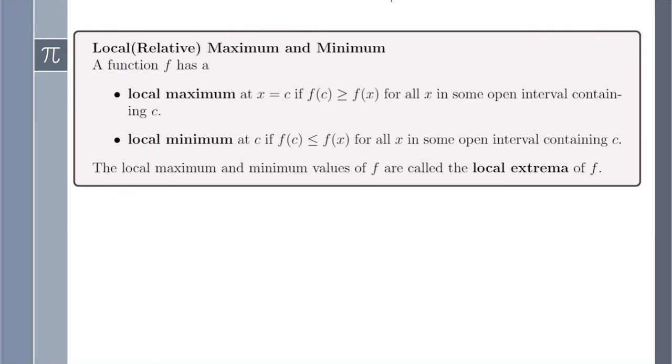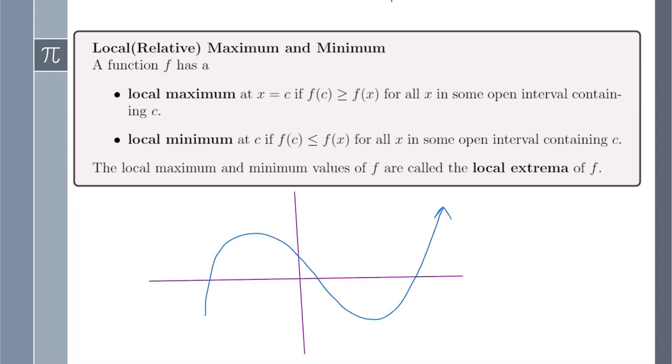Now, when the function is increasing, decreasing, then we have something called local maximum and minimum. So for example, let me draw a graph here. If I have a graph like this, the function is increasing here, reaches that point and decreases here. That means this point is the local maximum.